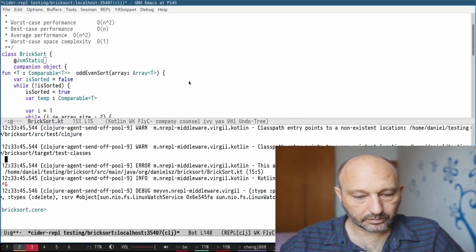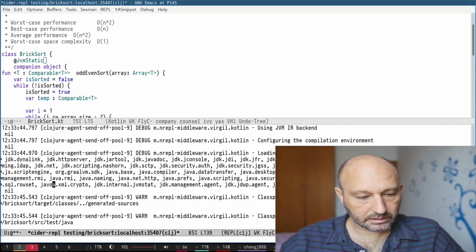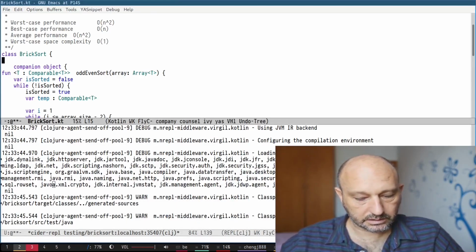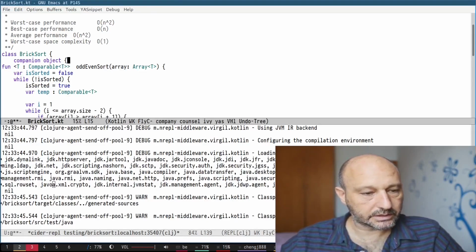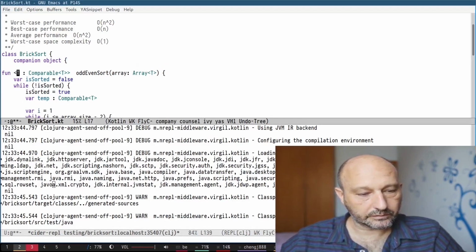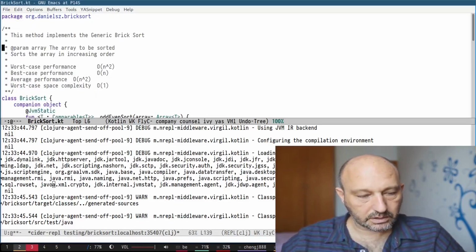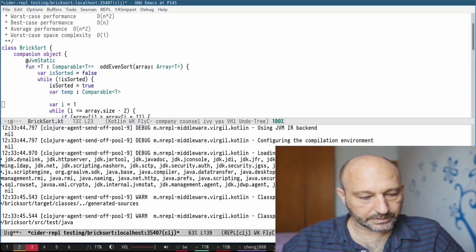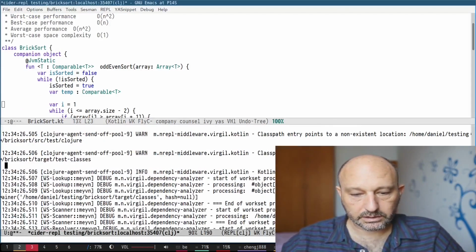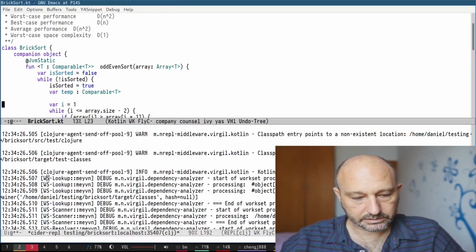So here we have a problem, compilation result false. This annotation is not applicable to target companion object, and indeed the annotation needs to be on the function. Let me clean that up also. Okay, now it's better. And now the compilation has succeeded.